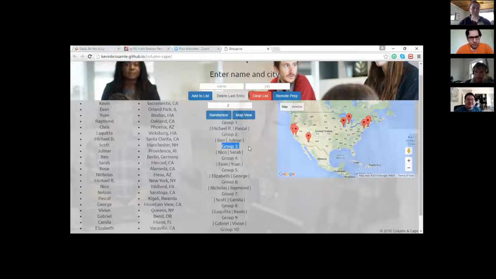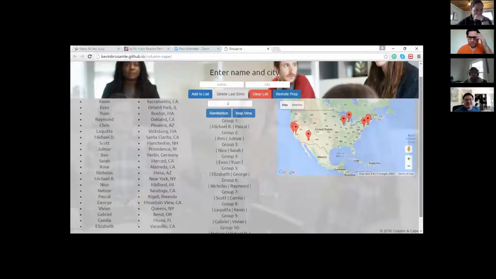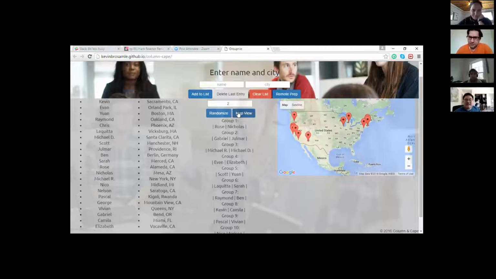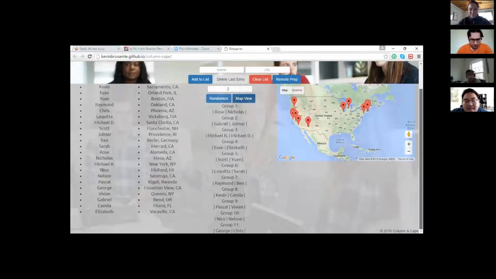A couple issues we ran into. This app does not check if you have worked with someone already. And also, the Google Maps API is a little funky in that it only shows a certain amount of people, but if I keep clicking randomize, more people show up now. So those are just a couple things to deal with going forward. Otherwise, we feel we did pretty well with this.